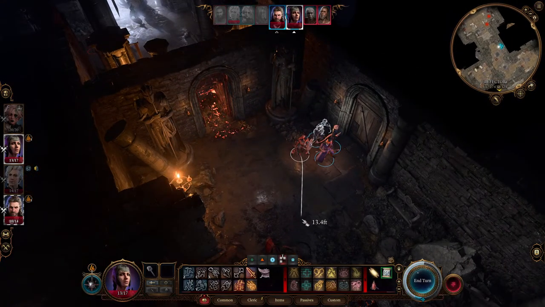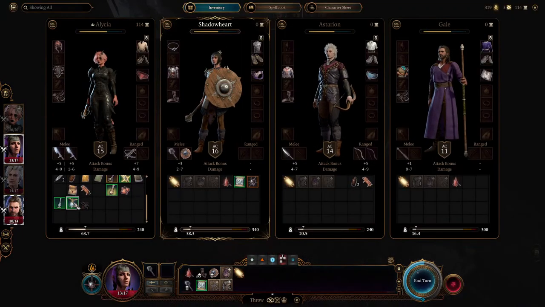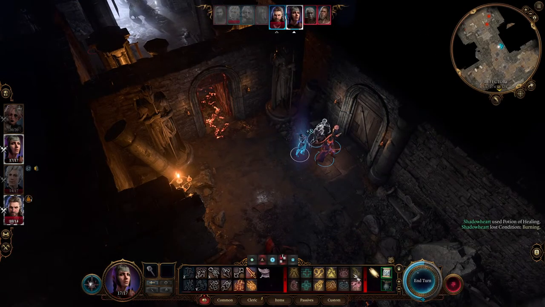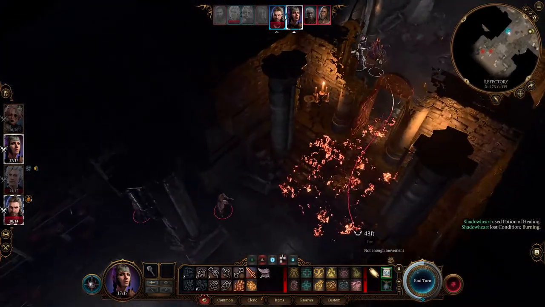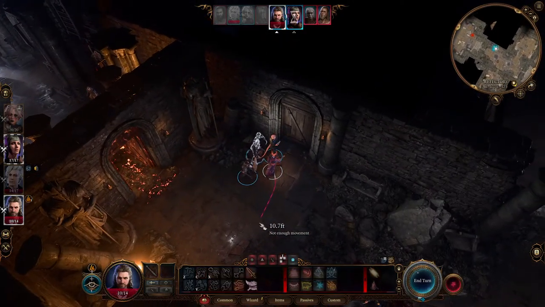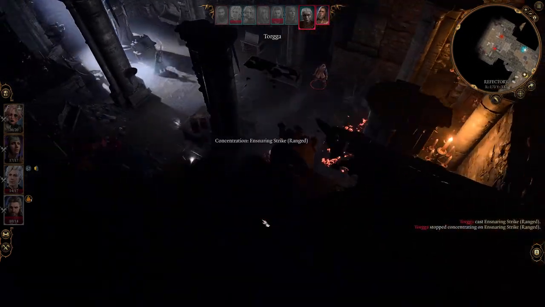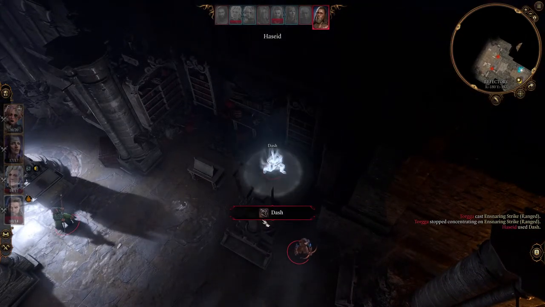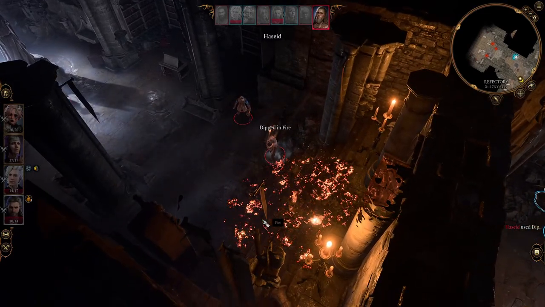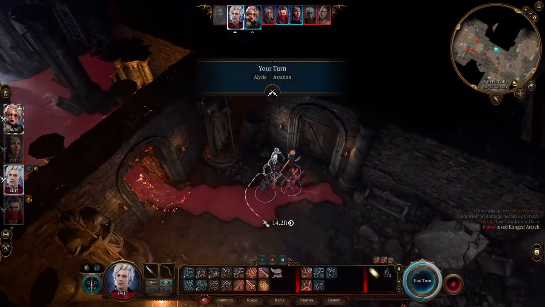Okay. Let's do... Let's do something crazy. How far away are they? Okay, that should be fine. Let them run at us. We want to make sure we have enough action economy to get there. Okay. Gonna dash, yep. Dipping in fire is just such a stupid mechanic.